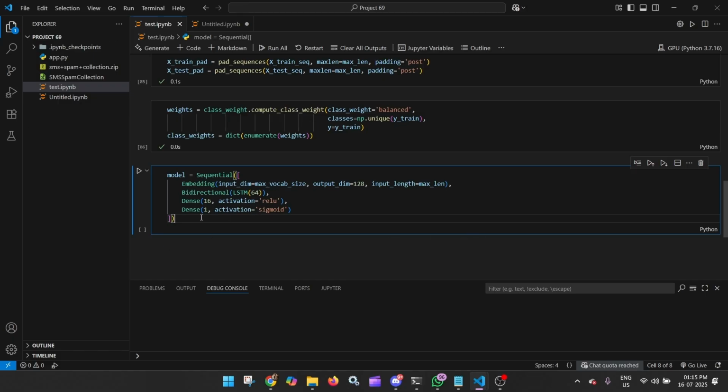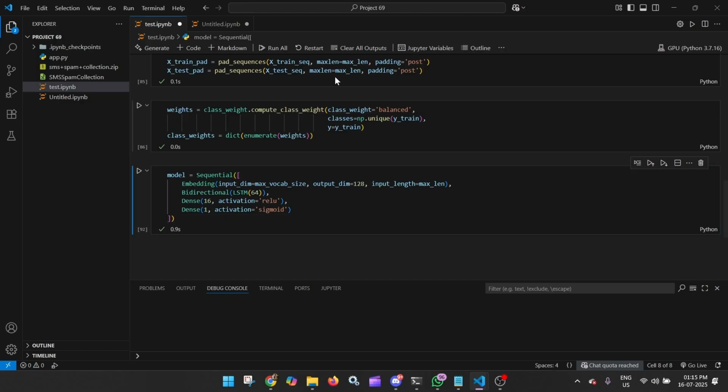Over here I have taken the fully connected layer and the activation function is ReLU, and for the output layer I have taken the activation function sigmoid. It is for predicting the output in the form of binary values, 0 or 1, because we are dealing with a binary classification, right? So we are taking sigmoid as the output layer. Now we will run this model.